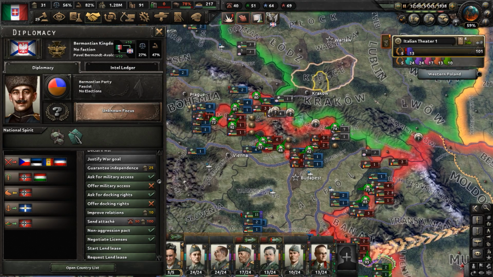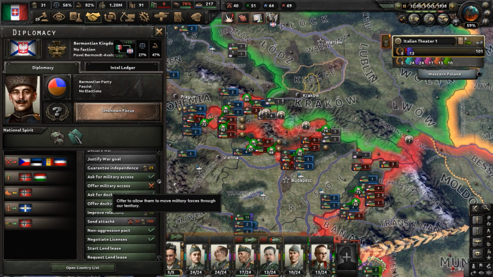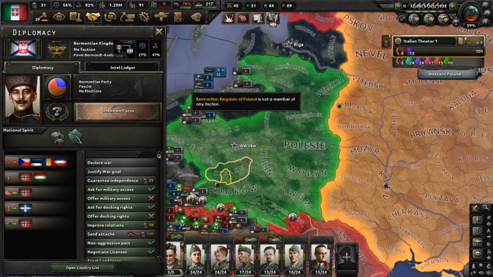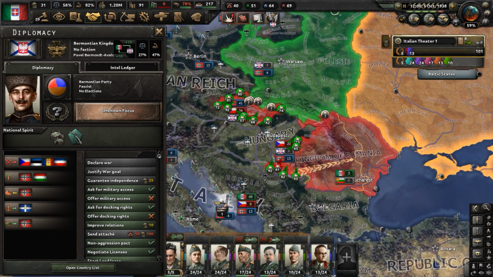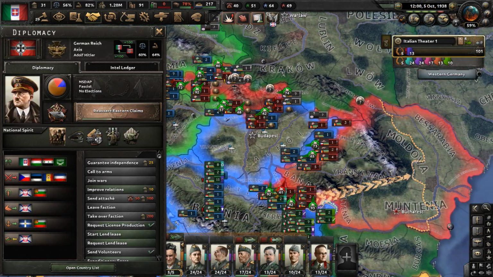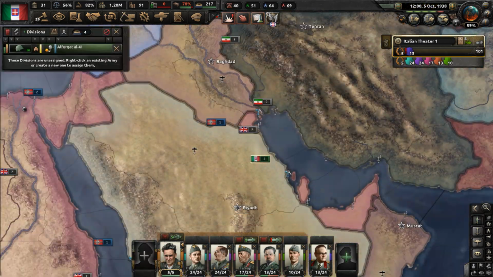In the north from the Marmontian Kingdom, from Poland. Have they joined the Axis yet? No, they have not. German Reich may try to invade them. If they do, I don't think Poland will have any allies. It did beat Estonia, though. But Czechoslovakia is being attacked from the north by the Polish, from the west by the Germans, and from the south by the Hungarians. We're not really involved there.